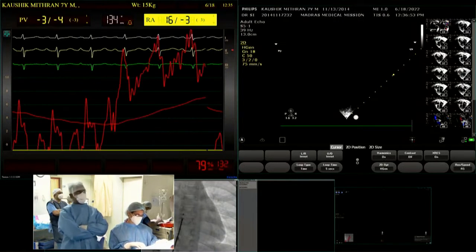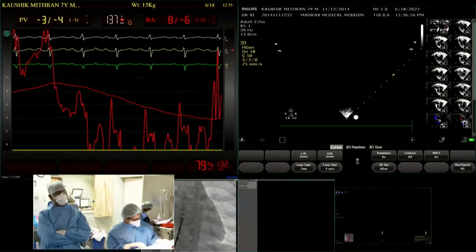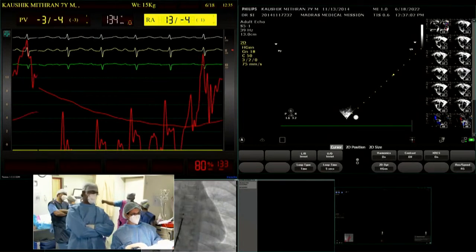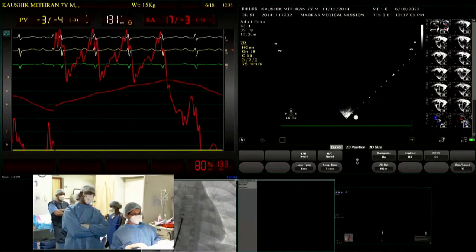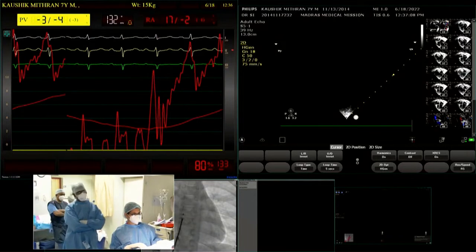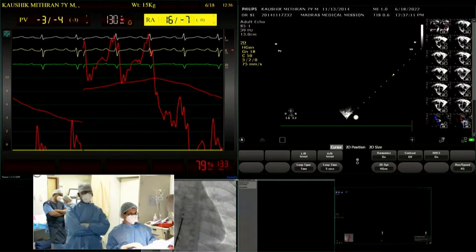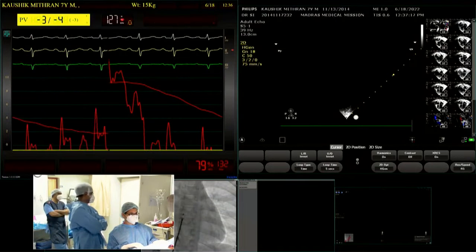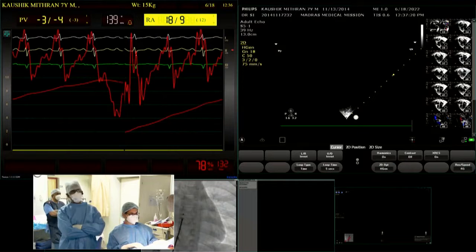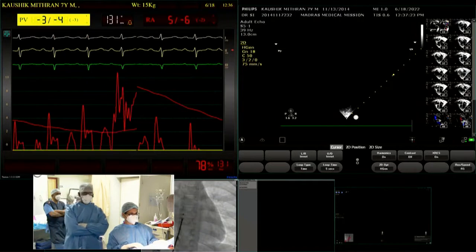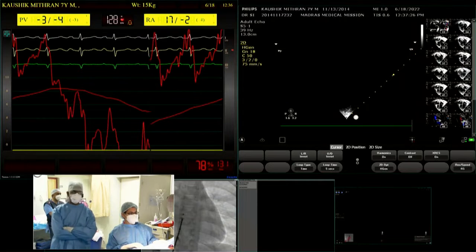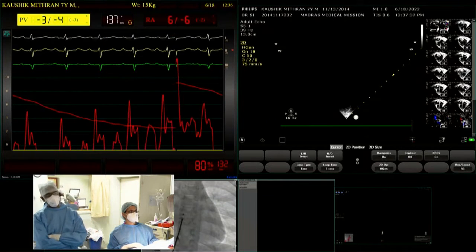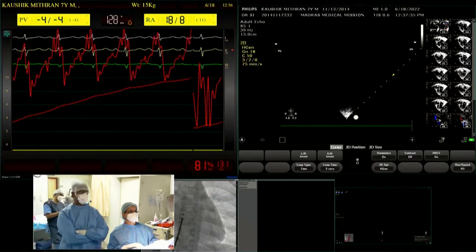So maybe a 25 PFO device or a 30 PFO device may be able to close far better than this particular device, because this device's RA disc is smaller. So, as Nageshwar pointed out, the flow is from RA to LA and we need to have a little larger RA disc. I'm going to now possibly look at the anatomy much more closely, leave the device for some time and see what the saturations are. And I will be thinking about changing it into either a cribriform or a PFO device, which will have something like around 25 to 30 millimeter disc on the RA side, and see what is the impact on the saturations.